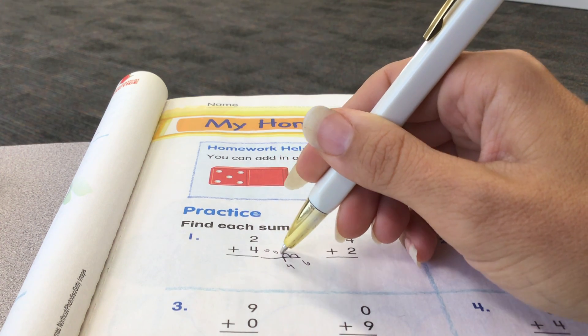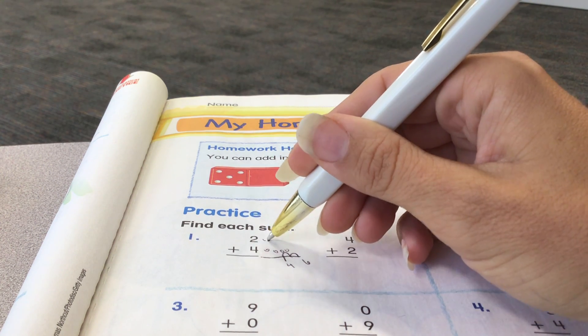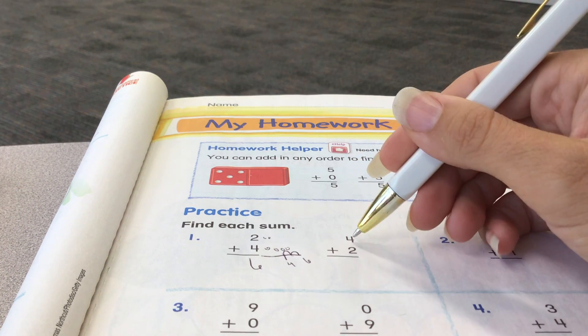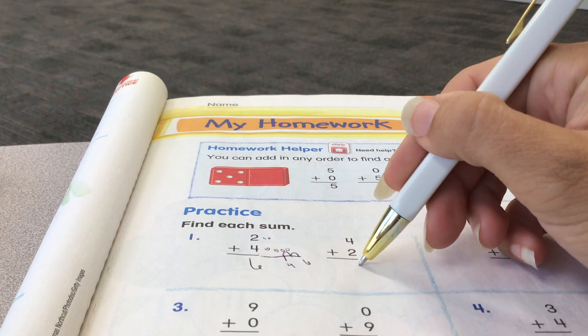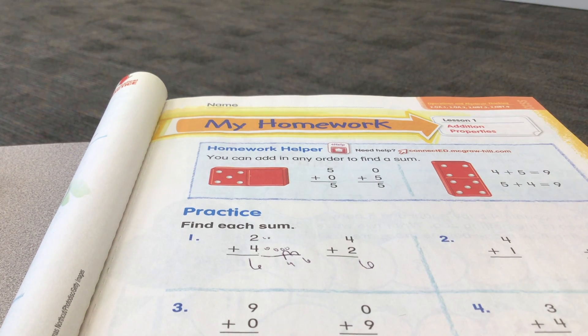Or you could draw a picture, 3, 4, and then add 2 and you'd still get 6. Now remember, when you know this, if you flip it around, it's still the same. So the answer would still be 6.